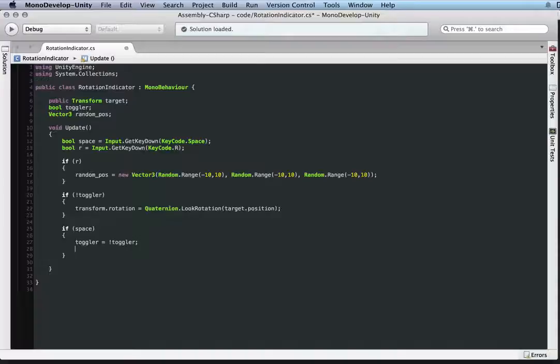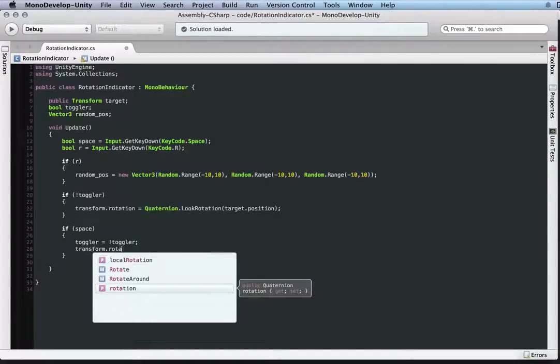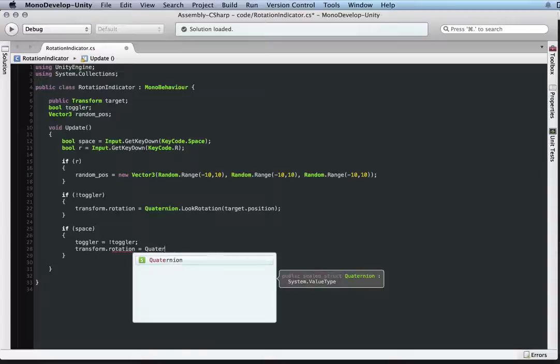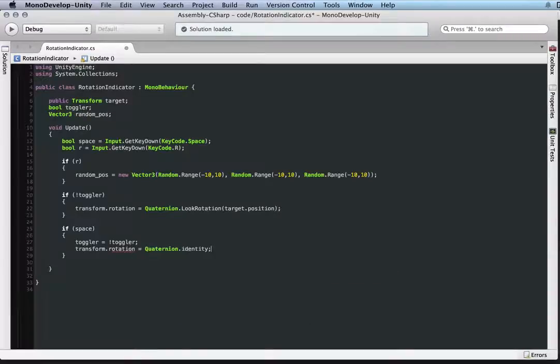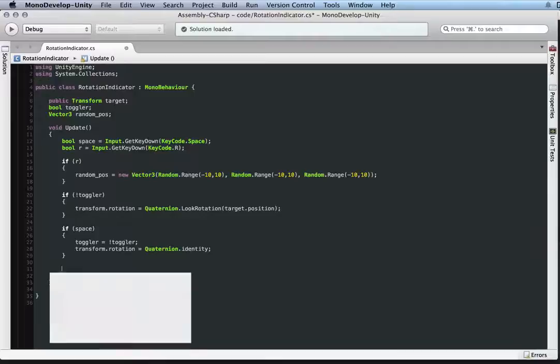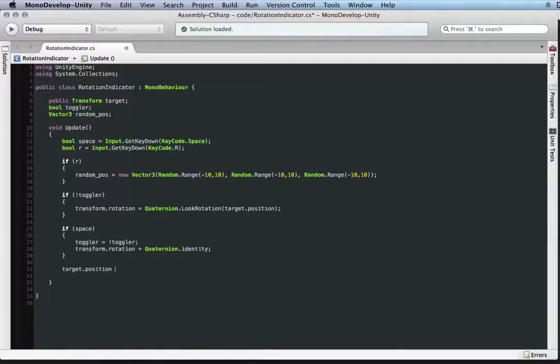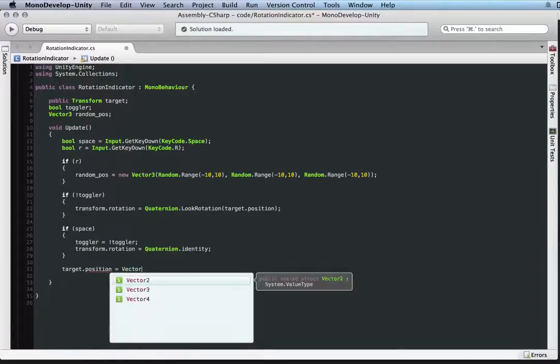And to do so, we're going to use the identity state of the rotation of the quaternion. So transform.rotation equals Quaternion.identity. And we're going to use the Slerp function to give interpolation from one point to another for the target, for which we currently have assigned the cube. So target.position equals Vector3.